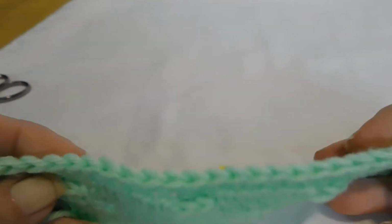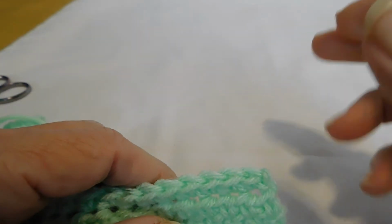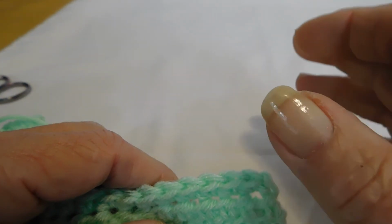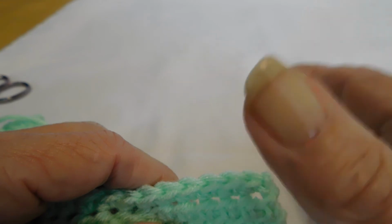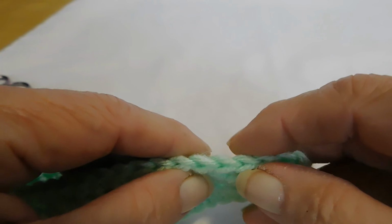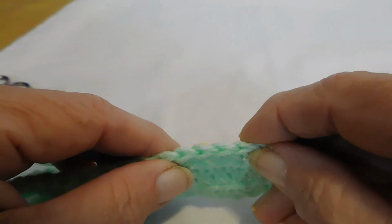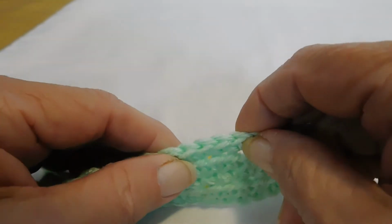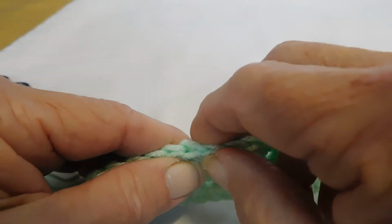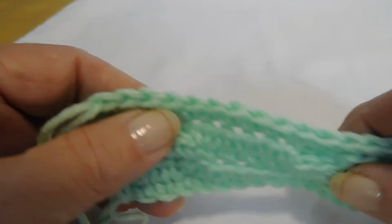Okay, I just finished my wrong side single crochet row. Again, on this pattern, stitch count and stitch placement is very important. So let's just check our stitch count. There's 3, 6, 9, 12, 15, 18, 21, 24. Okay, so we have our 24 stitches.